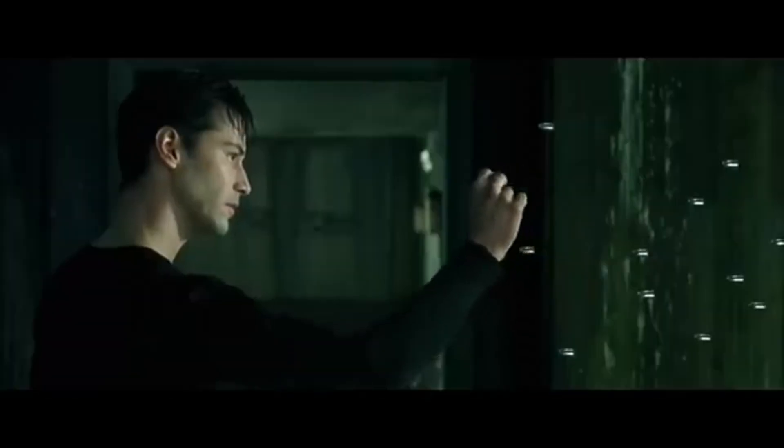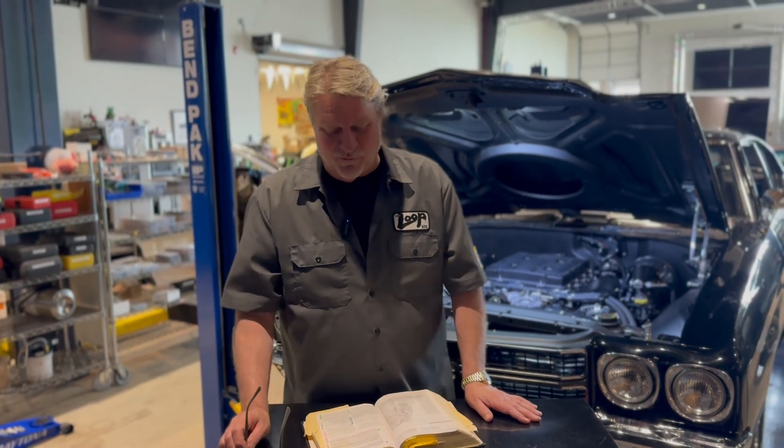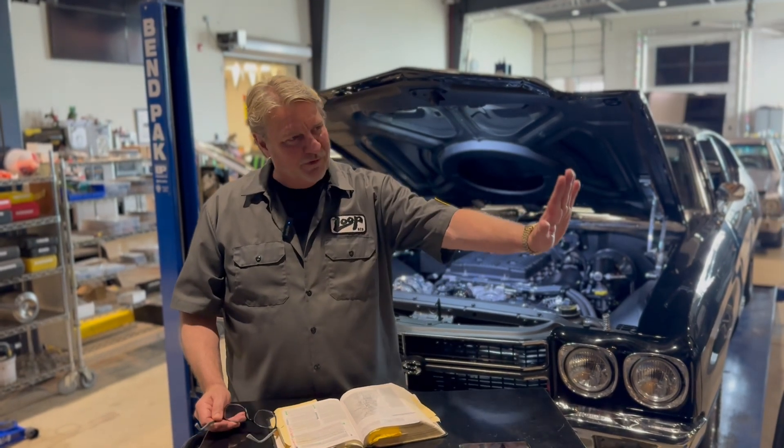Now let's get to the best part of the whole episode — it's always the bible study for me at the end, because that is really the truth. It's not like the AI stuff. Remember when Neo actually sees things for what they are? That's what I think you get when you read the Word of God, because that's the truth. Are you guys ready? I love sharing the Word of God with you because it'll change your life.